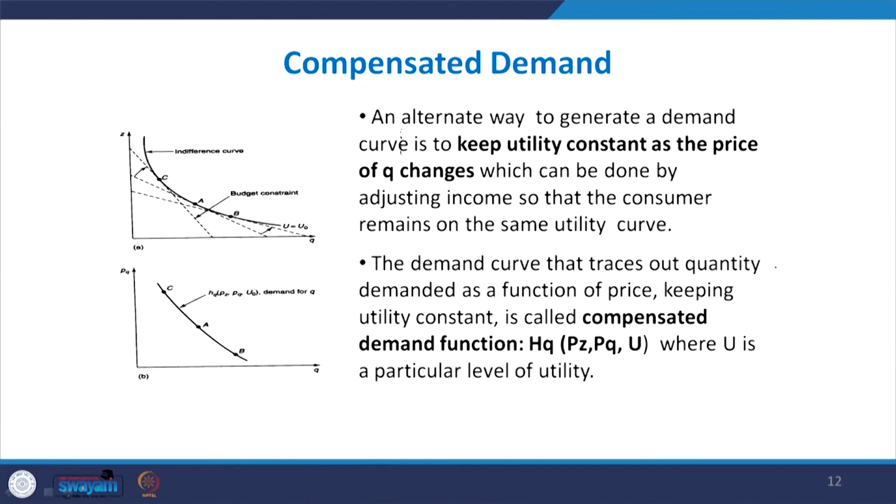Now, look at the compensating or compensated demand curve. In the case of the compensated demand curve, the major aspect is that the consumer is neither worse off nor better off. So, we want to keep the welfare of the consumer constant. The consumer should have the same level of satisfaction, and therefore, in this graph we have a given level of utility, and the given level of utility is shown by the indifference curve.